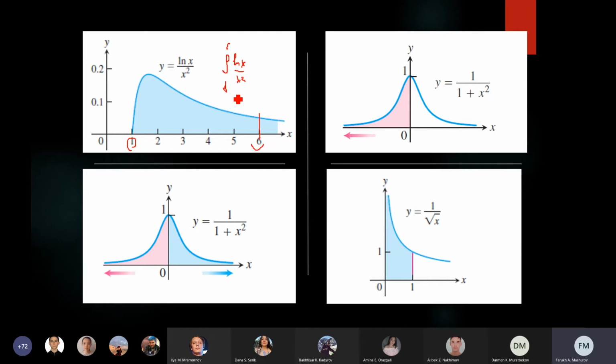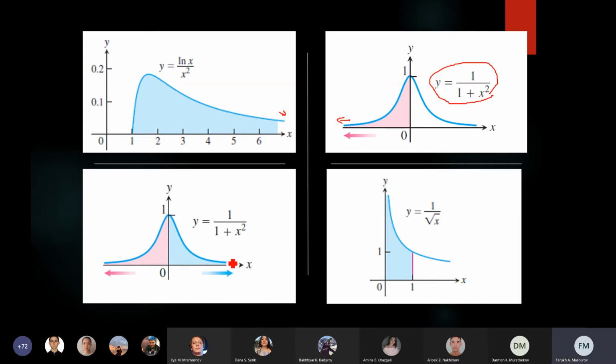So we know how to find this one, but we didn't talk about what will happen if we let our graph go to infinity, guys. What will be the graph of this function? Or if you choose this function, what will be half part of this graph? So this one approaches infinity or negative infinity. What will be the area? I mean, what will be the area of this object, guys?